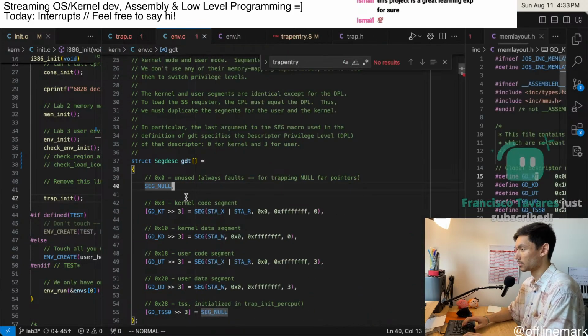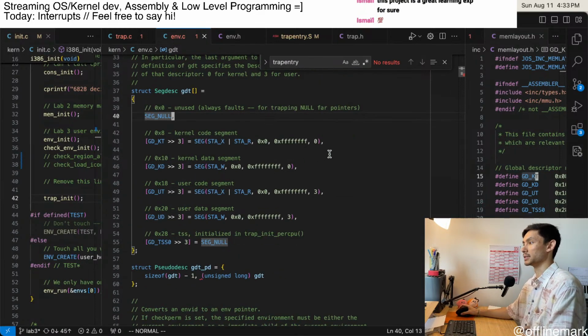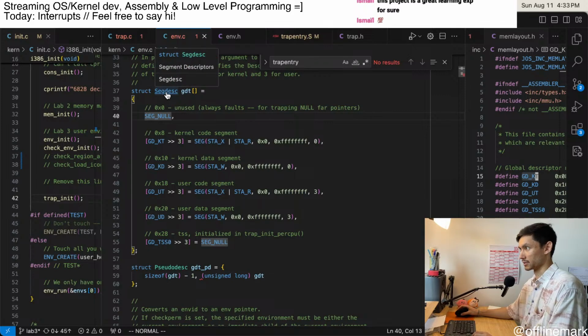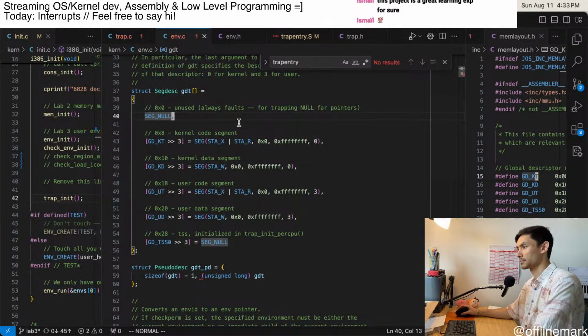Here is where we set up our GDT. It's an array of the GDT descriptors, which are called segment descriptors here in this code base. And first is always null, because that's just what you do.